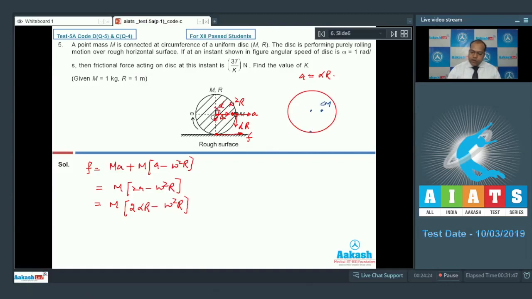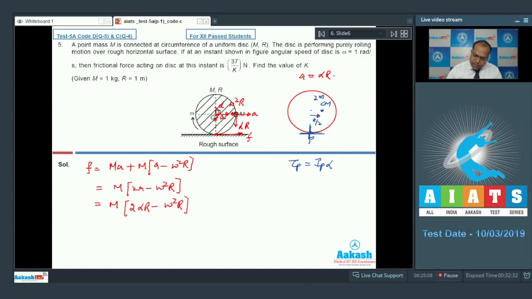If I am considering this point P about which I am writing the equation of torque, then this point P lies on the disk and this point P is the accelerated frame. So in the frame of this point P, this complete system is in the state of pure rotation. So I am writing the equation of torque about point P. So torque about point P is equal to I about point P into alpha about point P. The position of the center of mass of this combined system is at a distance of r by 2 and its mass is 2m.